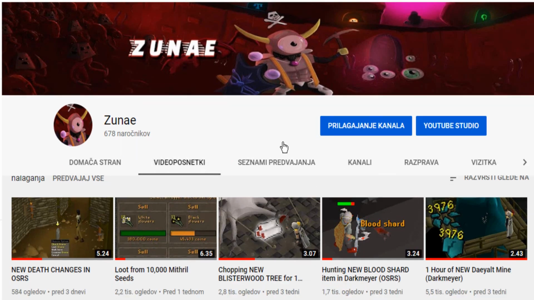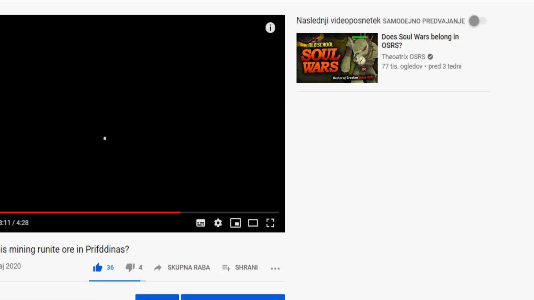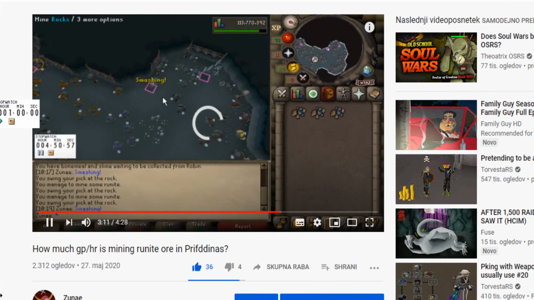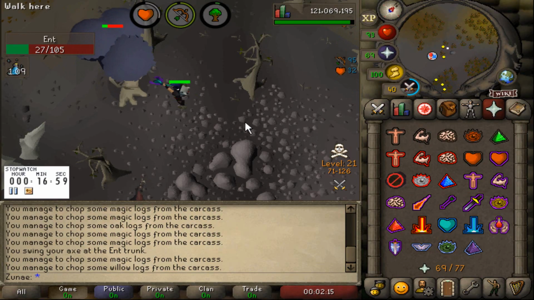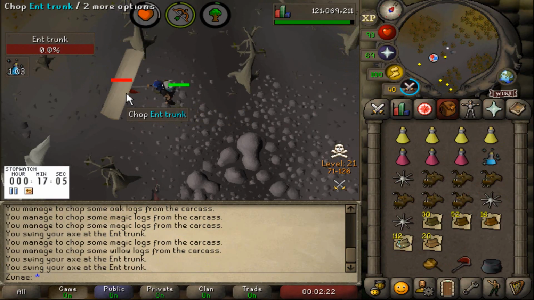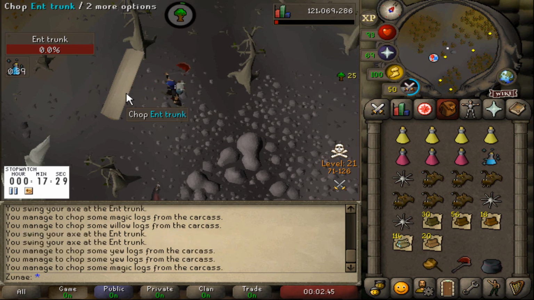A few weeks ago, I made a video called How Much GP per Hour is Mining Rune Ore in Prifddinas, and people seem to like the video, so I thought that I would turn it into kind of a series where I would take an activity that you can do in multiple locations around RuneScape, but I would focus on one location in particular and show you guys the GP per hour.